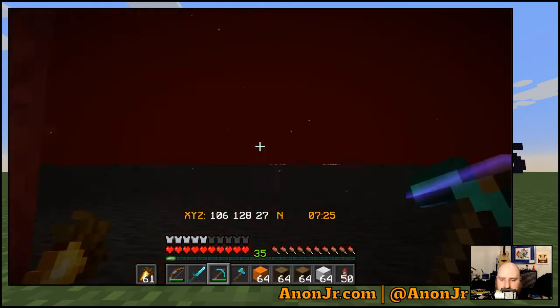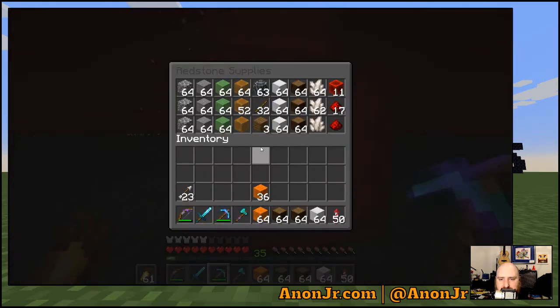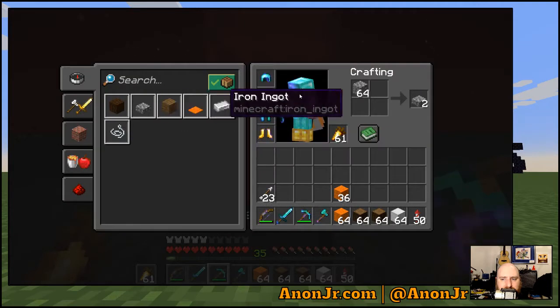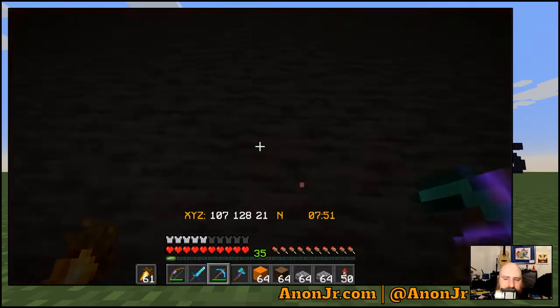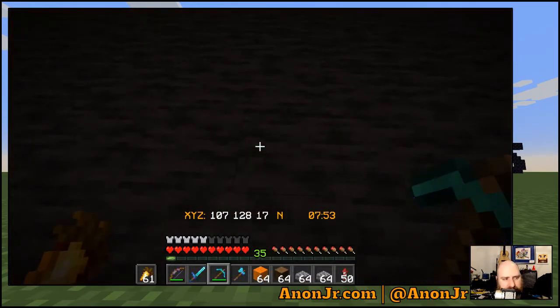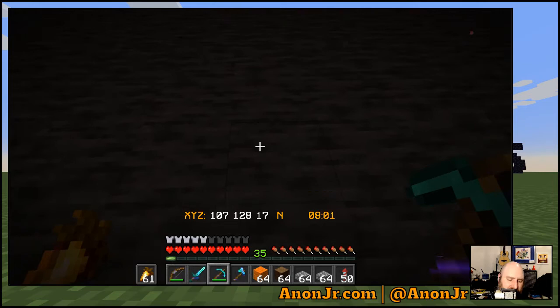All right. So, what I need to do is stop and think for a second. What is this stop and think? I need to mark out where the platform is going to be and then go from there. So I need a 23 by 23-ish area. We'll make it 25 by 25.